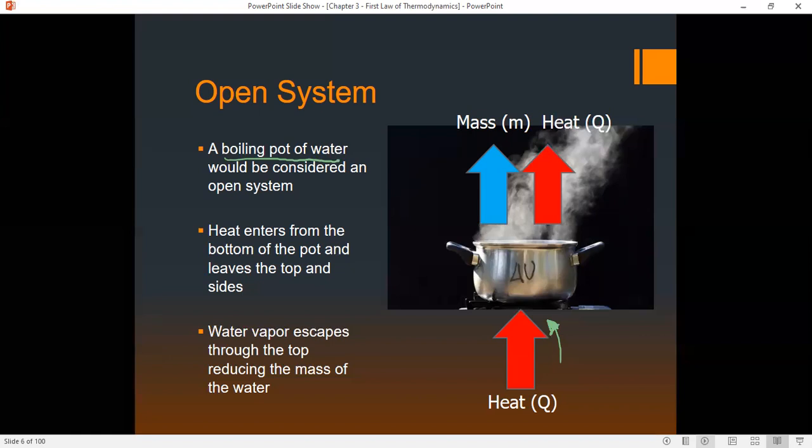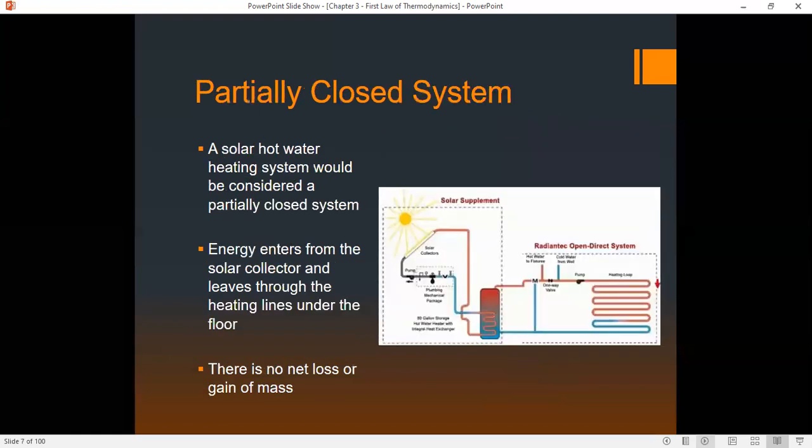Well, as the water boils, some of the mass is lost as steam, okay? Not only is it carrying heat with it in the form of latent heat of vaporization, but we're also losing some mass to the system. So certainly this is a nice example of an open system. Now, if we put a little cap on this and then we attached this to some sort of piston, we could have it actually do work. Here's a partially closed system or a closed system.